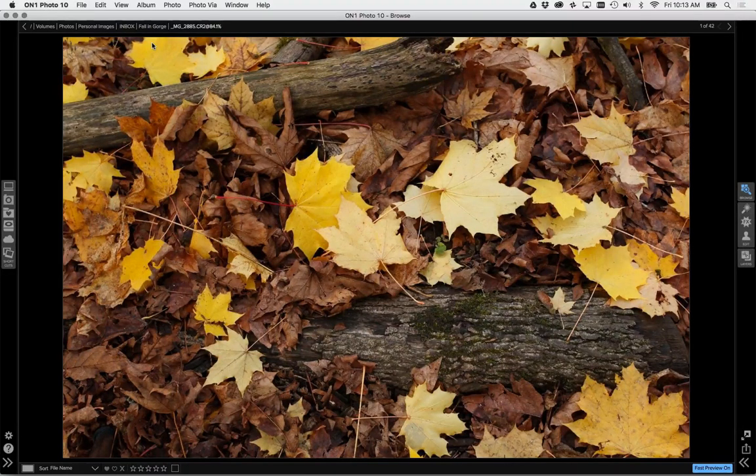Now it's time to actually go through and set my ratings and pick my favorites. One of the cool new features in Photo 10 is a feature called Auto Advance. So if I go up to the photo menu and I turn on Auto Advance, each time I change the rating or a flag or a like, it'll automatically move to the next photo. So what I do is I put my right hand on the arrow keys on my keyboard, and then I use my left hand to either mark it with a P, which will mark it a like, or a U leaves it alone, or an X marks it as a reject.